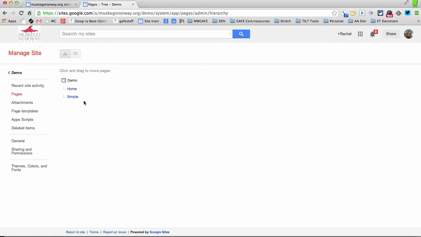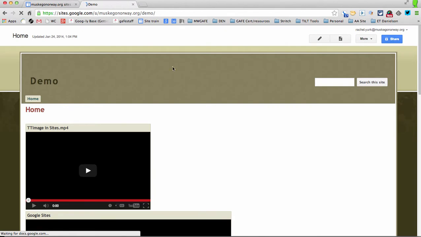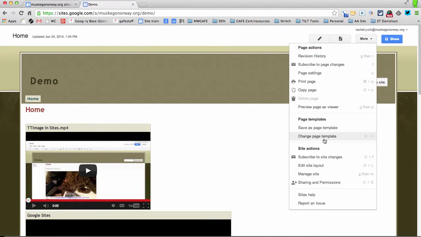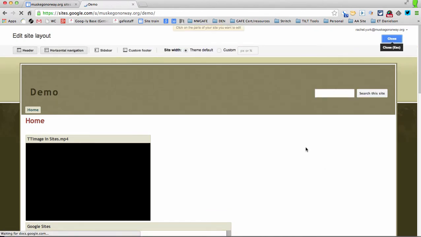So they're here. Sometimes when people come here, they've added a page several times thinking that it's going to show up in the horizontal navigation, and it doesn't. So I ask people to come here and see what pages you've had added. So once you know that you have your page here, and we knew it was there, we're just confirming that. I'm going to click back to Demo, and this time I'm going to go to More, and I'm going to go back to Edit Site Layout.